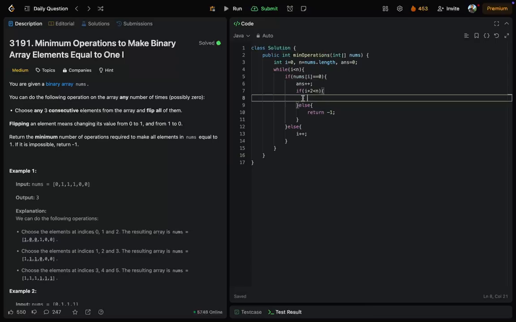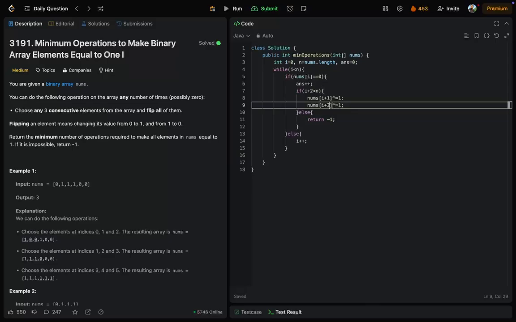Then we need to flip i plus 1th, i plus 2th and ith. As we are directly going to the i plus 1th index, I think there is no need to convert the ith element, because we are sure that the ith element will be converted, right? So why write another line? So I will just do i plus 1th. If i plus 1th is 1, it will become 0. If it is set, it will become unset. If this is unset, it will become set. So we can apply XOR here on i plus 1 and on i plus 2.